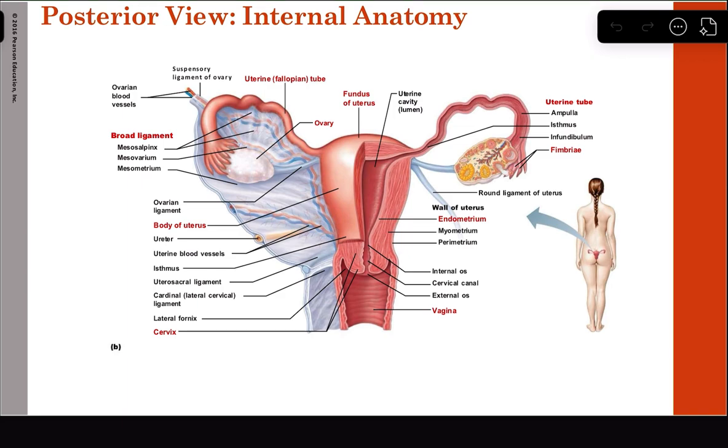But anyway, let's begin right over here with the uterus. All right, here's our uterus. This pear-shaped uterus, which is situated between the bladder and the rectum, is going to be a muscular organ with its narrow end down here, the cervix, directed inferiorly. Now the cervix is going to be an extension of the uterus.